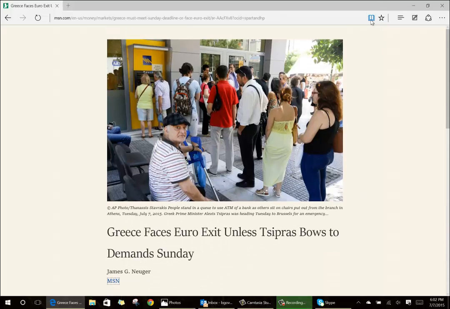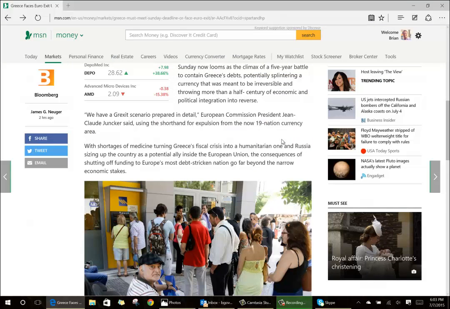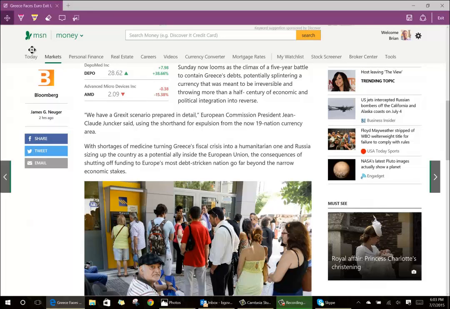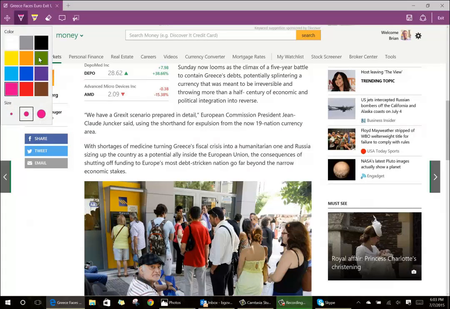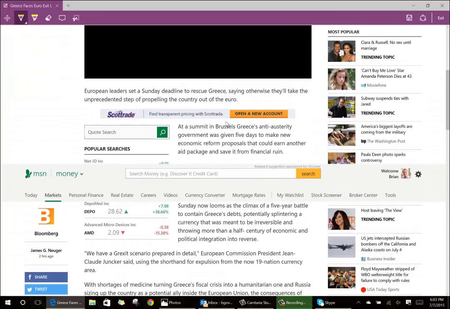We can just see just the article. Now, I know what you're saying, a lot of other browsers have that, and that's very true. So the difference with Edge is that we have this new markup view, this web note. So we just tap this, and I can select a pen here, and I can actually draw and highlight some stuff. So if I wanted to send this web page to you, I could be like, hey, whoa, this is happening in Brussels.